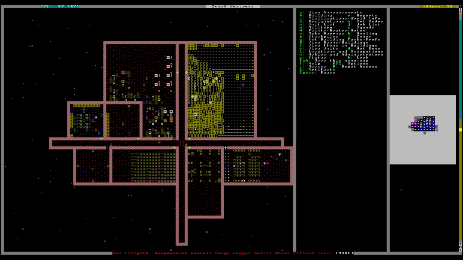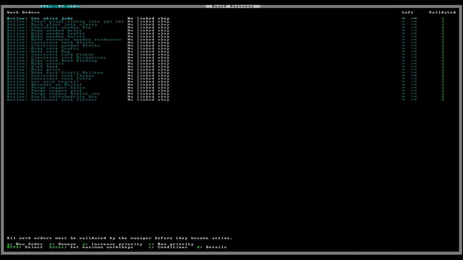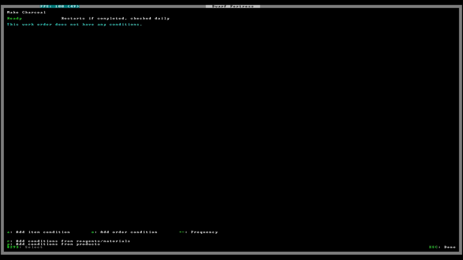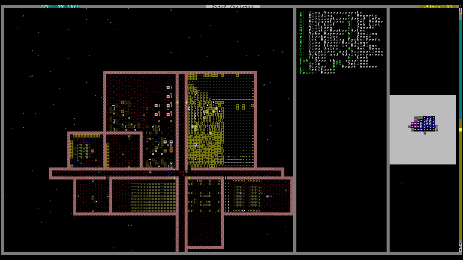You see, a lot of orders are being cancelled at the smithy because they need coal. Oh yeah, I remember now. Yesterday I was busy building up these things here. I want to put in an order for the manager to make charcoal. Want it to be an infinite order, perpetual, and also to make sure it never gets cancelled permanently. I can go under conditions, make it from a one-time order to restarts if completed, check daily, and now that's a real perpetual order instead of an order that gets cancelled whenever the dwarf feels like, which is, in my opinion, heresy.